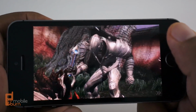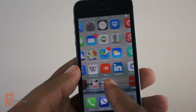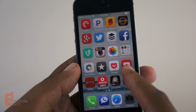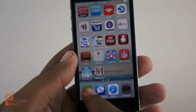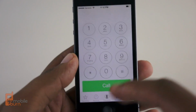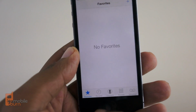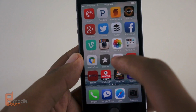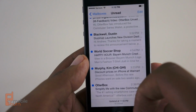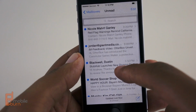And while we're on the subject of software, iOS 7 is a dramatic turn from previous iterations. The outdated use of bevels and textures meant to replicate real-world use cases, they've all been replaced with a flat appearance with very thin icons. The home screen is far more colorful than before and looks more modern. With specific apps, users will notice improvements not only for a better appearance, but also for easier navigation.